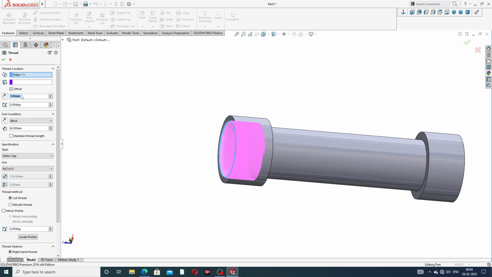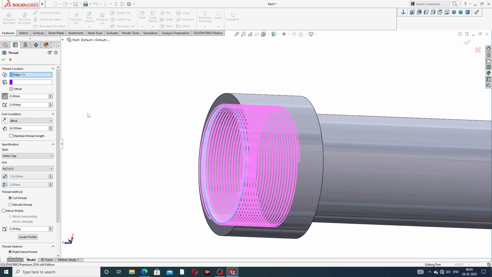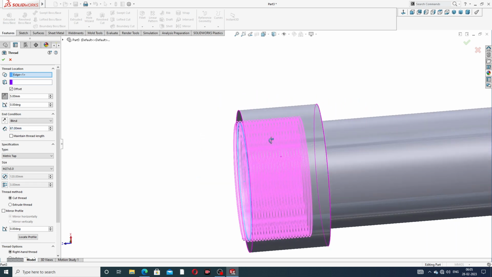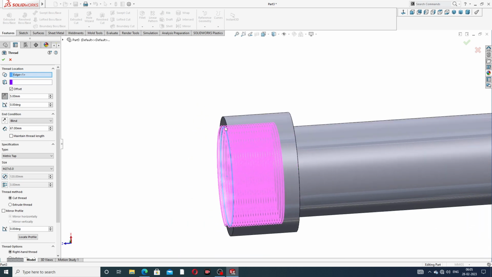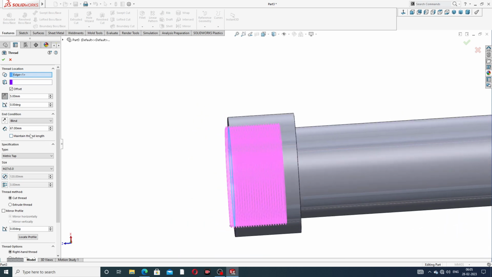Click offset, the offset is 5 millimeters, and the direction is upward. The length is 62 plus 5, so 67, because the 5 millimeters upward is added here.